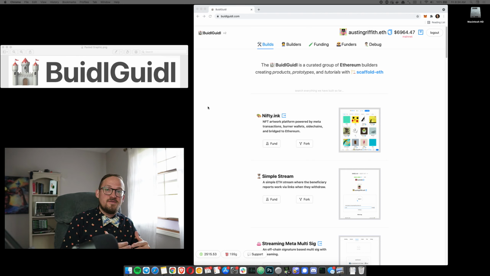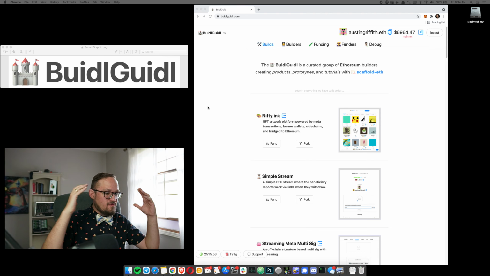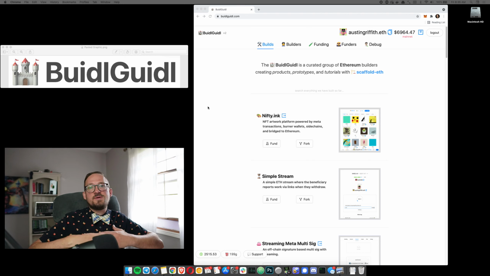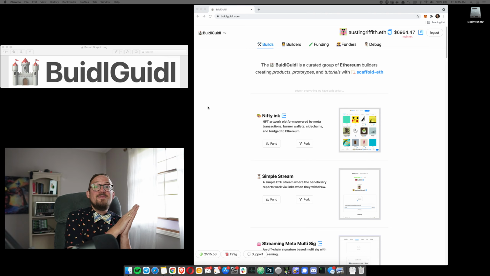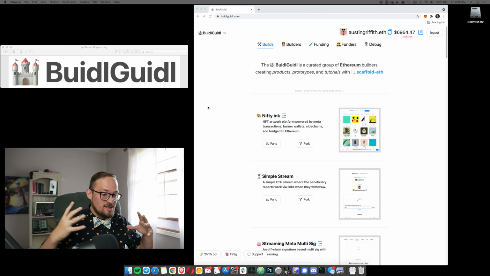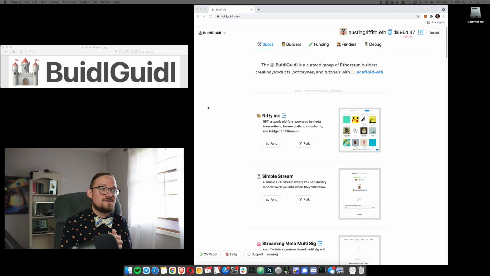I've been mentoring a lot of developers, but we're also building all sorts of weird skunkworks things, either for someone or just as a generic component that someone can fork, or as a tutorial, usually as a combo move of all those things. But if you are a builder in Ethereum, or you are interested in seeing lots of cool things be built for the Ethereum ecosystem, check out the Build Guild. We can use all the help we can get.